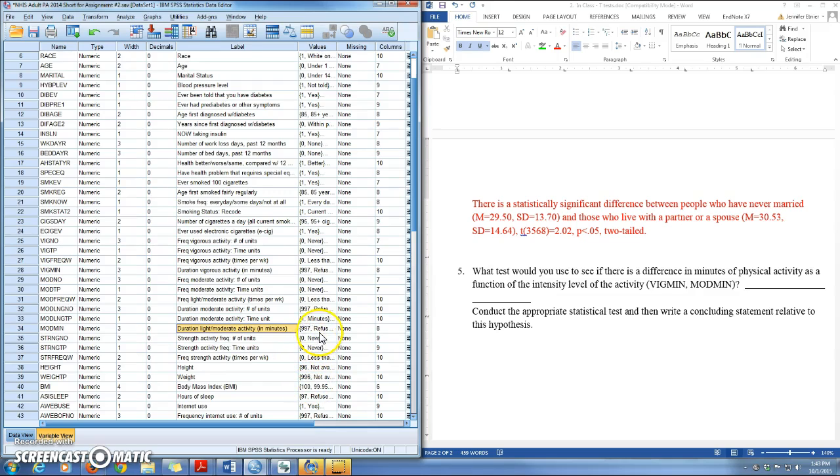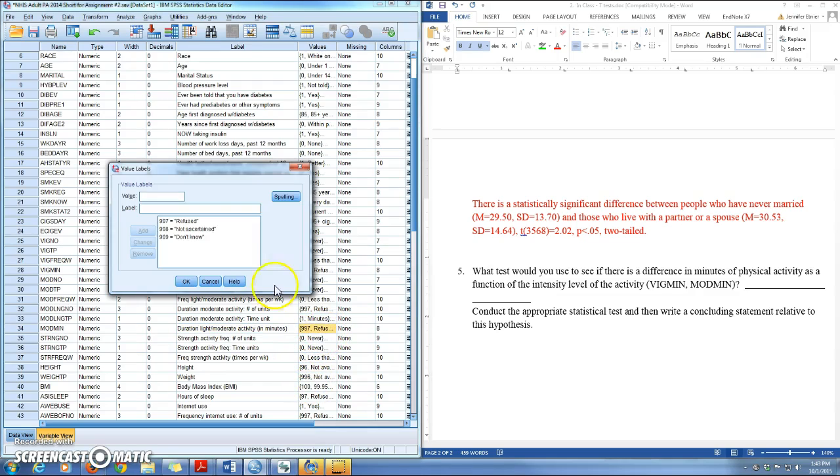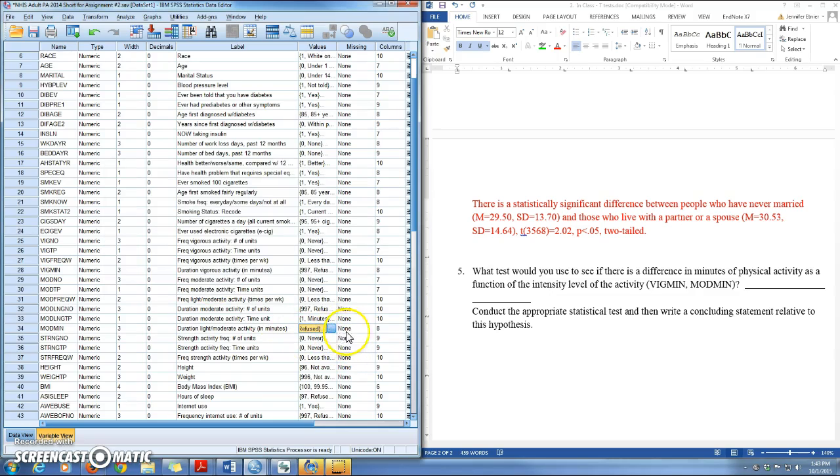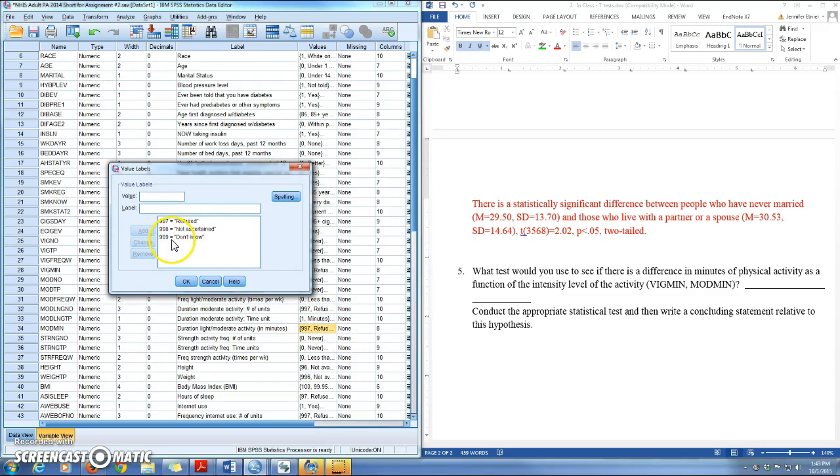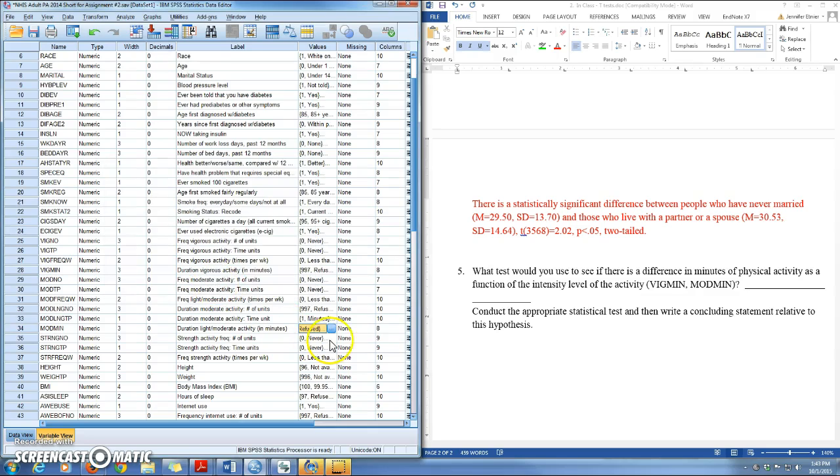And you can see here that there's a coding for people who either refuse to answer, it wasn't ascertained, or they don't know. And what's interesting, and one of your colleagues pointed this out to me, is that under here where it says missing values, those should be listed as missing values, otherwise they get included in the calculations, and that doesn't make sense. We wouldn't want a 997, a 998, and a 999 included in the calculations.